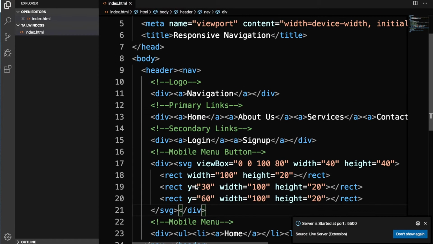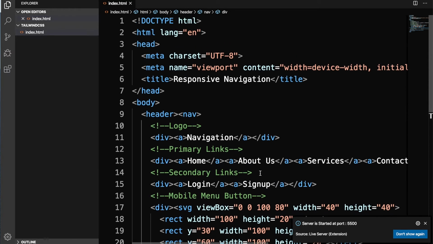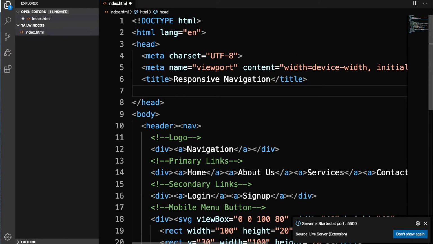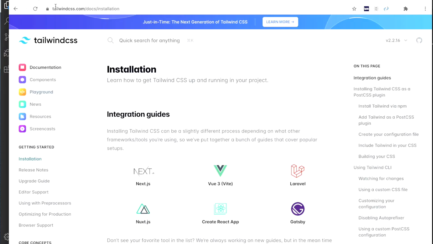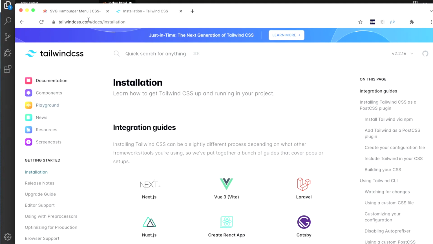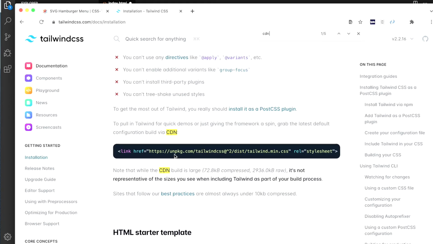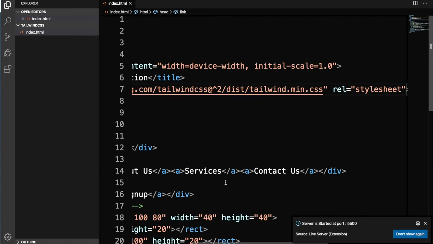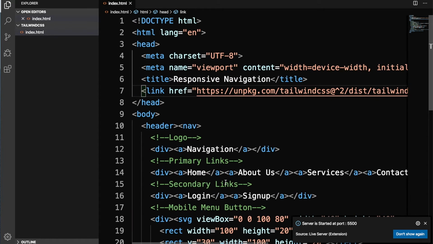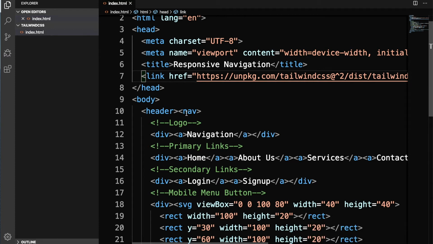now we need to add the CSS so it will look clean and nice. For that, on the Tailwind CSS website, under the installation you search for CDN and use the CDN link here. They have already given the link. For React or Next.js, you can use the npm package, but for now we will just use plain HTML with the CDN resource. Okay, first thing you have to do is check if it's working or not.